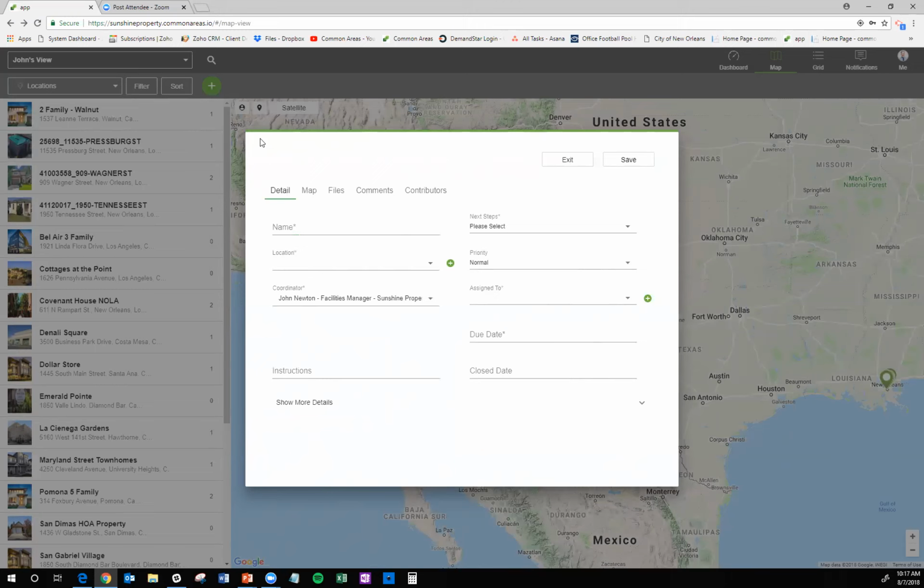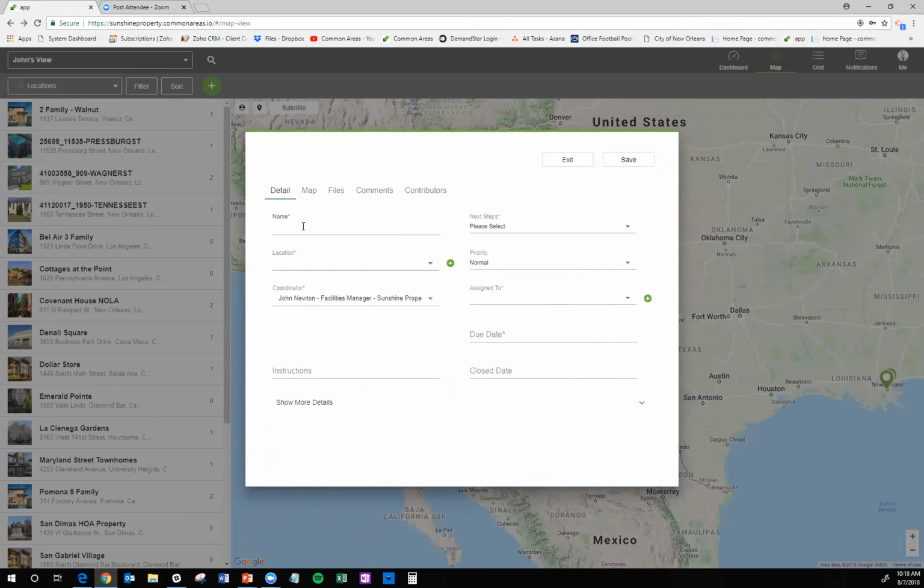But let's go ahead and resume here with the demo. As I mentioned, when I clicked on create action item, this is the window that will appear on screen, and it walks me through the entire process of creating one. Once you become proficient with the system, you can really knock this out within about a minute and a half or so. It starts with naming the actual action item.